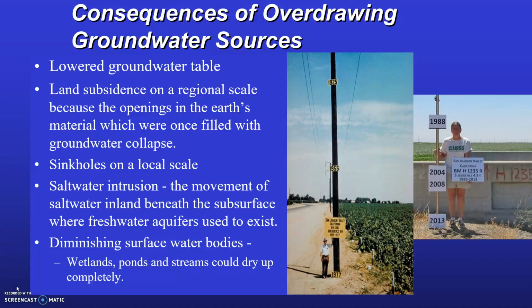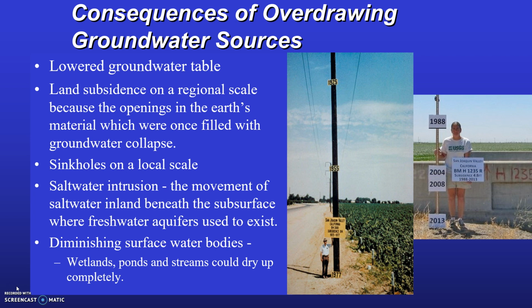Hence, the water table for the groundwater system has dropped over 200 feet and continues to drop at a rate of about 6 feet per year. The deeper groundwater table makes it more expensive to drill deeper, higher cost irrigation wells. Over the next 20 years, another 3 million acres of farmland will be abandoned or converted to dryland farming due to inadequate availability of water resources in the region. So lowered groundwater table is one consequence of overdrawing the groundwater resources.